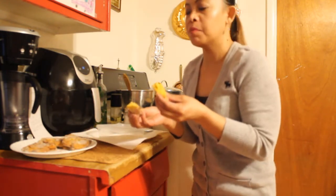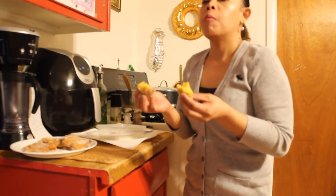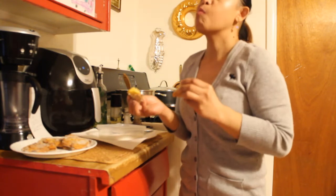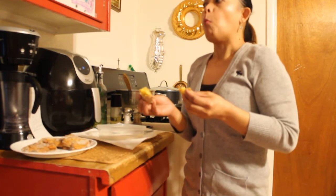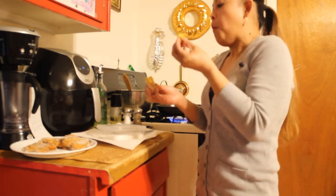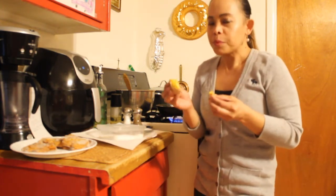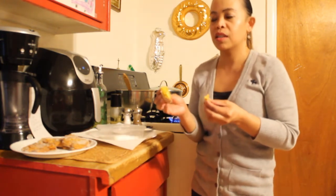Make sure your plantains are ripe, guys, so it tastes good. Masarap. So good. You guys have to try to make this plantain maruya or banana fritters.